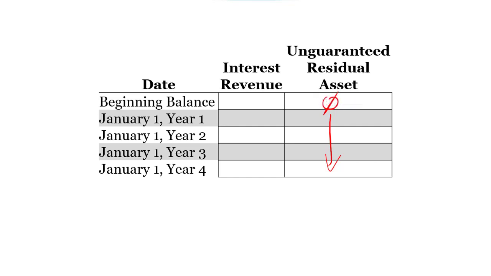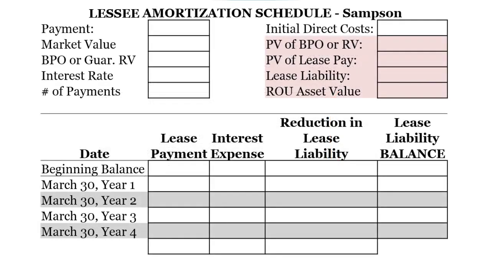Now, the last thing we want to do in this video segment is look at the lessee's table. So let's put in what we know. We know the payments. We just calculated them: $34,885. I know the market value is $100,000 and that I've agreed to pay $2,500. I know the interest rate that I'm going to use is 8% because I don't know the 7%. And I know the number of payments is 3. I also know that I'm going to have to shell out $5,000 to make this work.